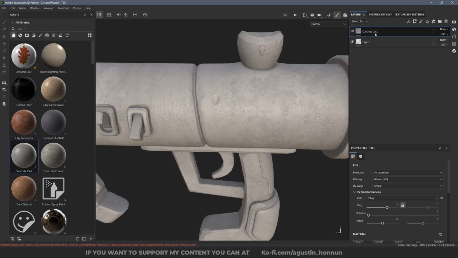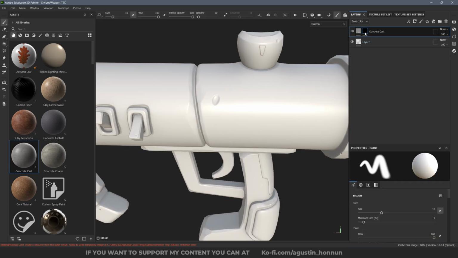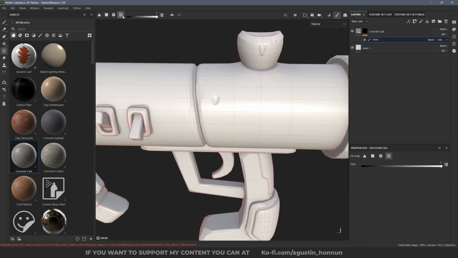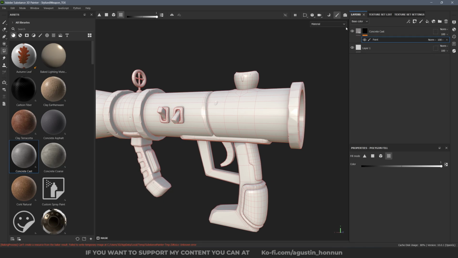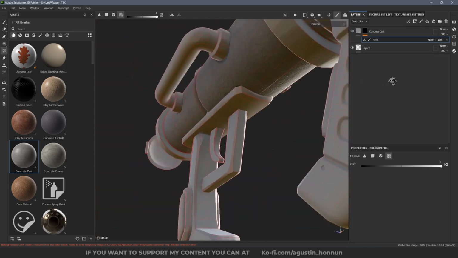This is just an example. So we can right click and add a black mask. Then here add a paint layer, and with this polygon fill tool we can use the UV chunk fill. If we have correct UV maps, only this cylinder will be masked with this. Okay, as you can see.